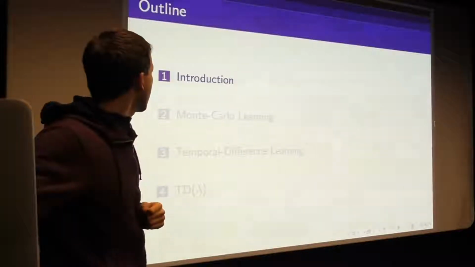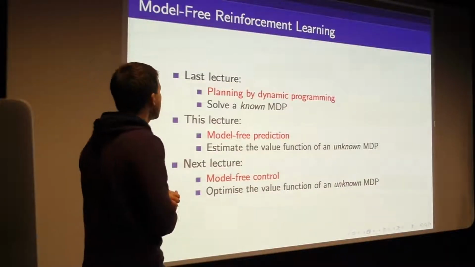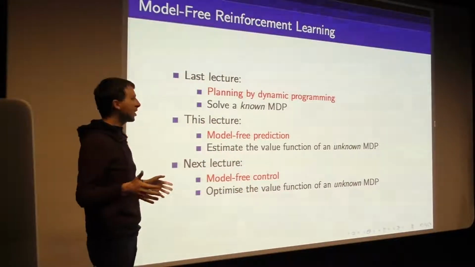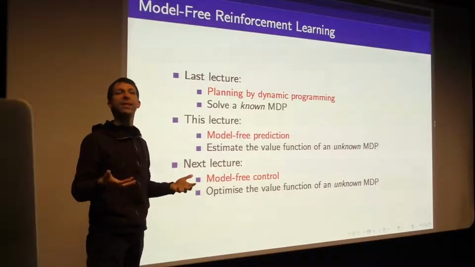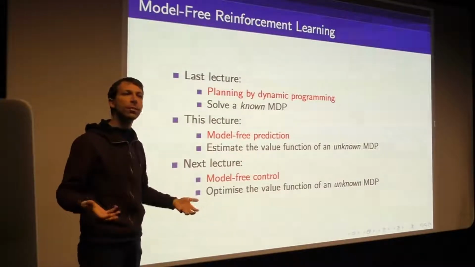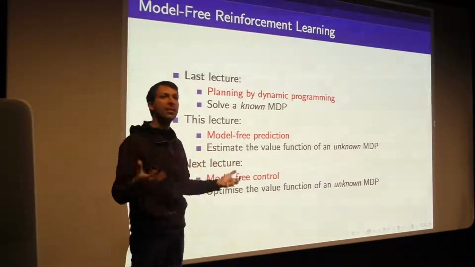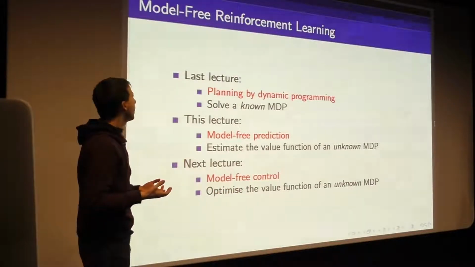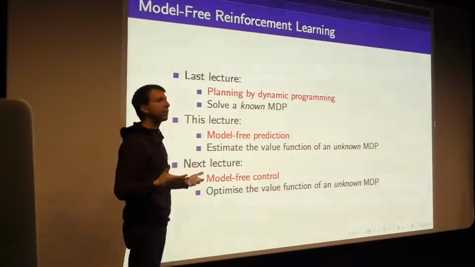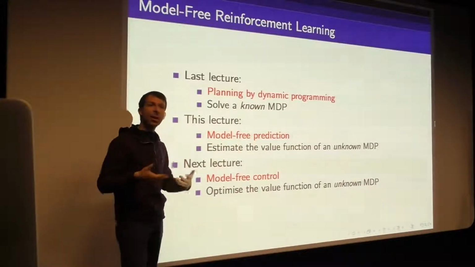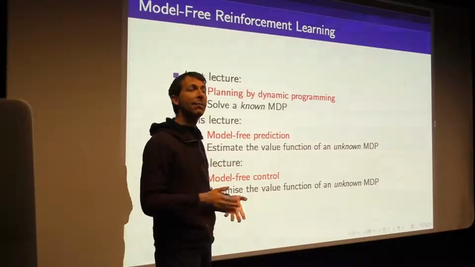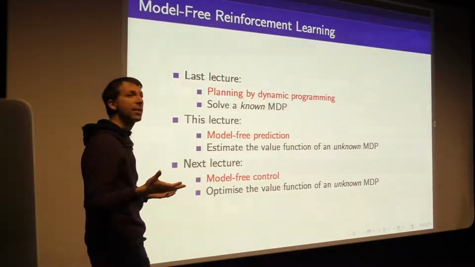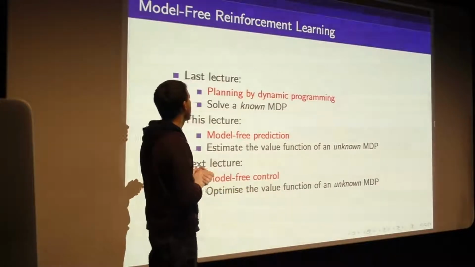Okay, so let's start with the introduction. Let's just take stock of where we're up to so far. In the previous lectures, we saw the definition of a reinforcement learning problem, and we formalized a large class of environments by using a Markov decision process. And in the last lecture we saw how to solve a Markov decision process, and by solve we meant find the optimal behavior in that MDP that maximizes the amount of reward that the agent can expect to get from any state in that environment.